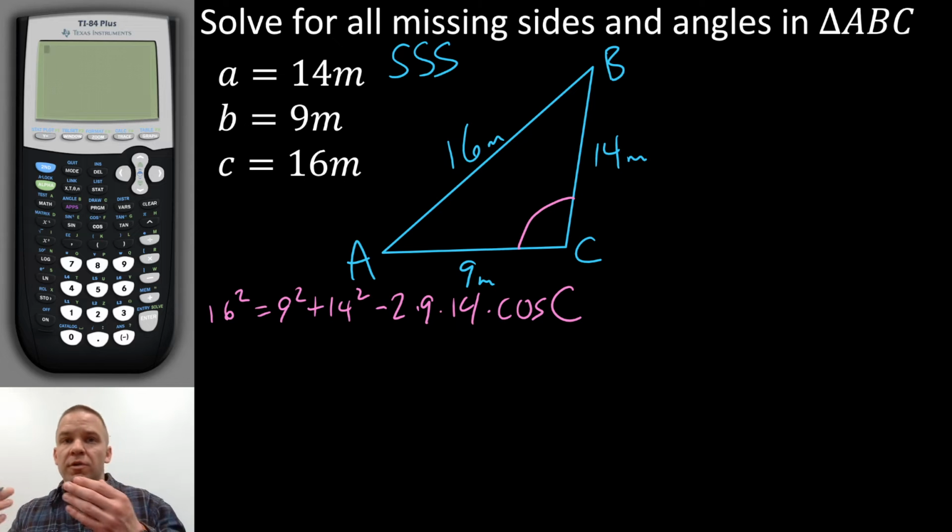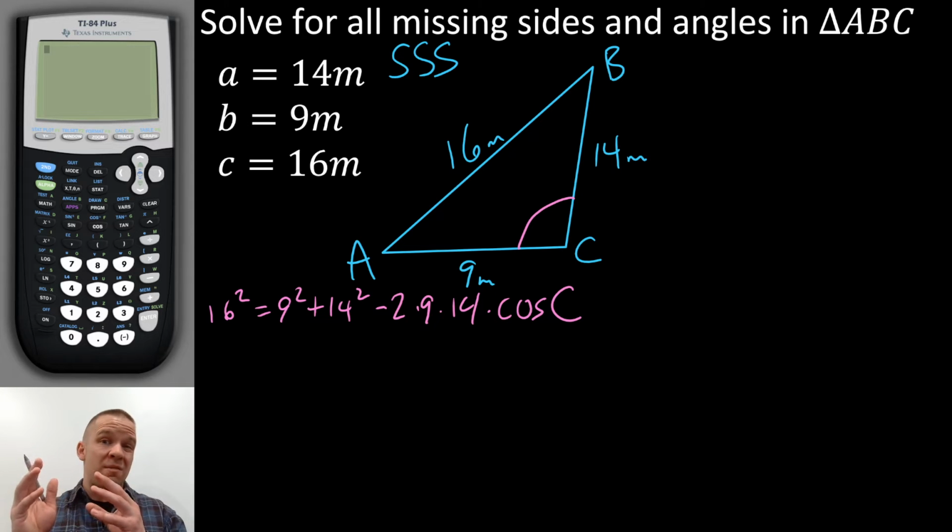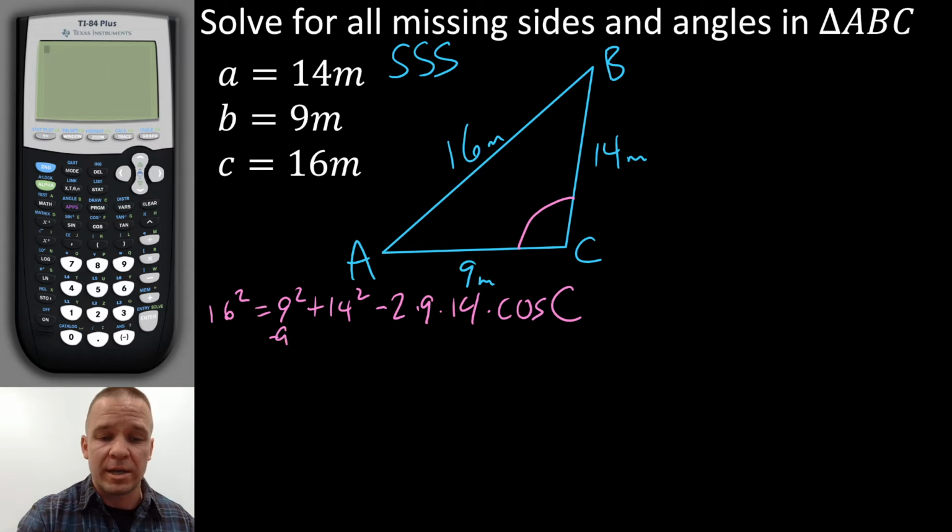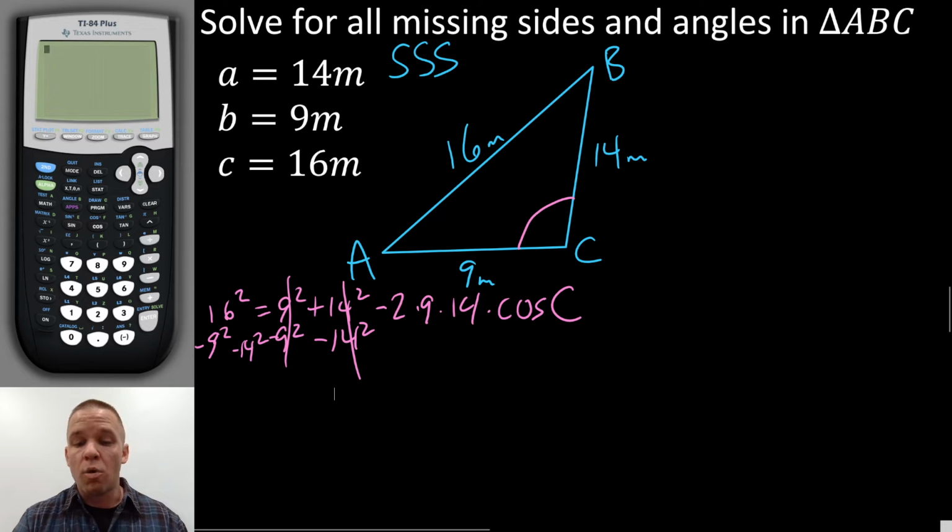So I'm solving for an angle here, which means I'm going to have to do some solving of an equation and bring things to the other side, right? And very carefully do it following order of operations. A lot of people make mistakes with law of cosines when solving for an angle due to the order of operations. So first thing I'll do here is subtract 9 squared, and I'll subtract 14 squared. I could evaluate those in my calculator, but I'm just going to type them in as is. So those cancel, and that's gone. I'm going to type that in my calculator right now. No need to evaluate them all and deal with bigger numbers.